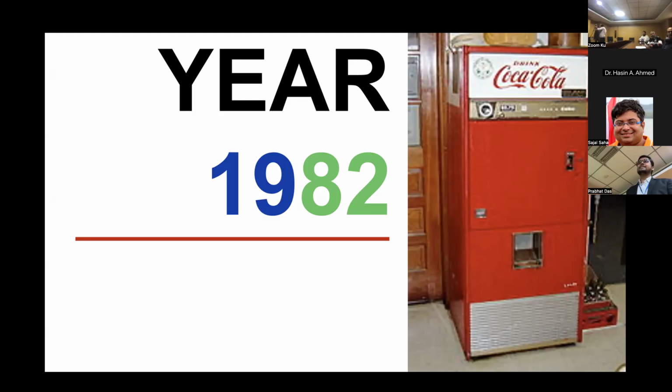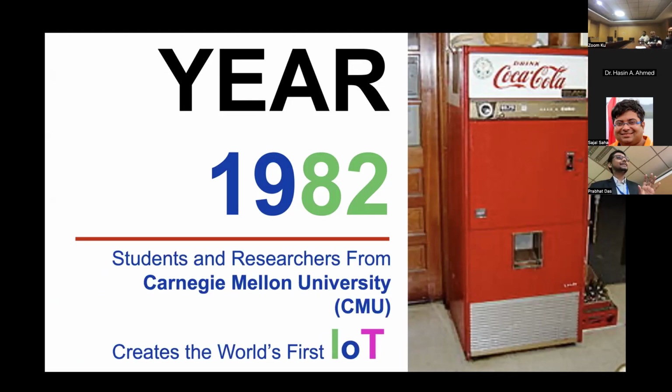Basically, they were too lazy to come from the third floor to the ground floor just to find out whether the Coke was chilled or hot. Second, whether the vending machine currently had stock or not: how many cans were there, and what was the temperature of the cans stored in the machine. They didn't want to come down from the lab. So they connected some sensors to this vending machine and connected it to the network so that, sitting on the third floor itself, they could understand the scenario. This is what the students and researchers did at CMU.